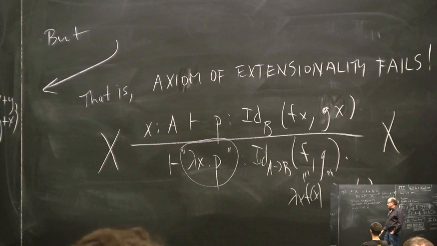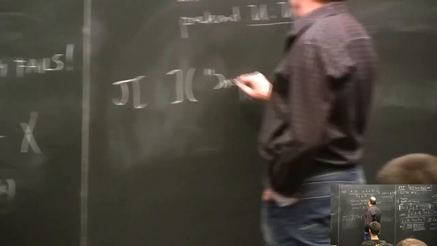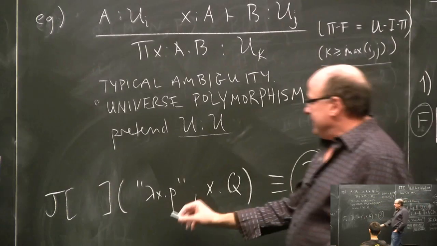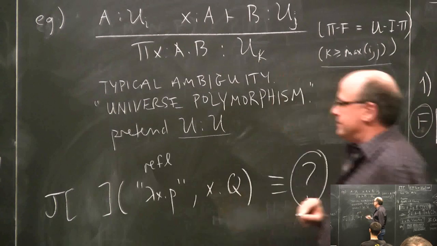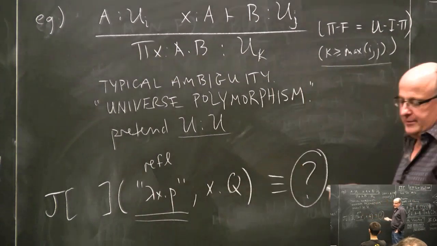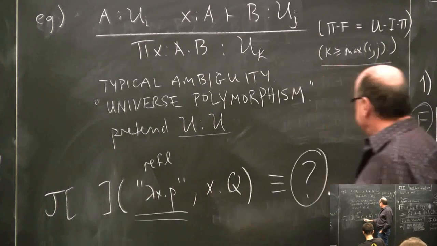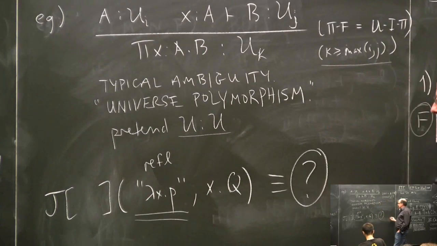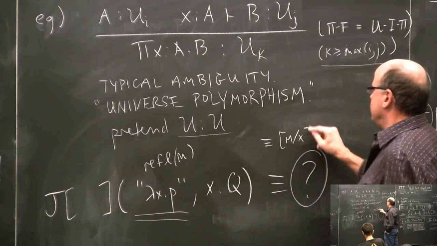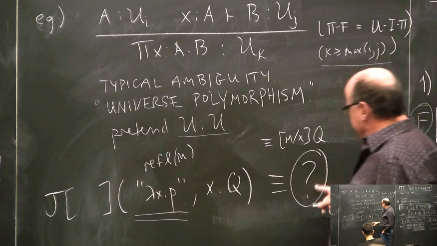The problem to worry about is, what is poor J supposed to do when it sees lambda x dot p and is trying to do an x dot q? What is it supposed to do? Because remember, J depends on the idea that its beta axiom only applies to reflexivity. So if you now start chucking in new "proofs", I put it in quotes because I'm trying to emphasize the somewhat dubious nature of throwing in axioms in type theory. If I just throw in an axiom like that, then I've screwed the computational interpretation, because there was a beta rule for REFL, and we were good with that. So we had REFL of m, and we said that was equal to m for xq. So that's good. But now we have this instance of axiom of extensionality. That's another sort of proof. And what in the hell am I supposed to do with that?